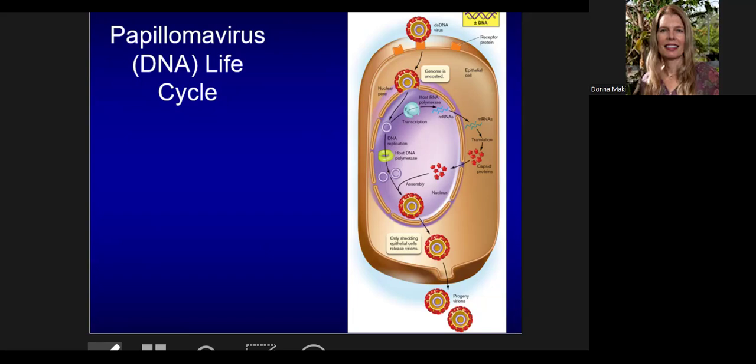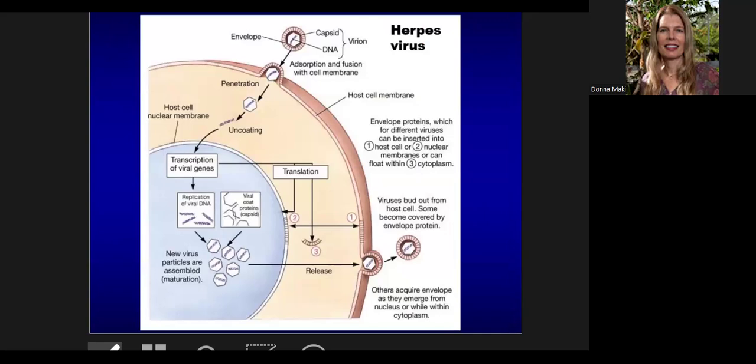So it's this process of sometimes you have certain things happening in different spots, but they all have to come together somewhere in order to assemble. And then you can see the exit out. Here with herpes virus, again, double-stranded DNA virus. Again, they're trying to show that the membrane material can be taken from a cell membrane or organelle membrane. You have to do all the assembly where all the pieces are all in one spot. So again, it's typically back in the nucleus.